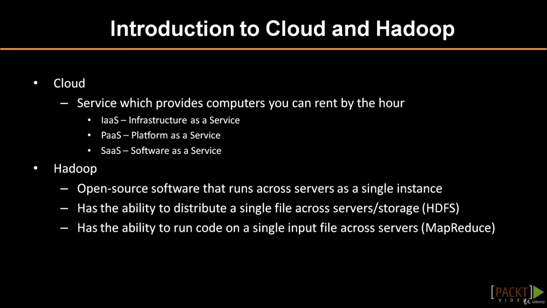video series. When we talk about cloud technologies, we talk about different services that provide computing resources where you can pay as you go. Typically, you can access these servers over the internet, and you use those servers you rent to install any type of software you want. There are different types of cloud services such as IaaS, or Infrastructure as a Service, PaaS, or Platform as a Service, and SaaS, or Software as a Service.